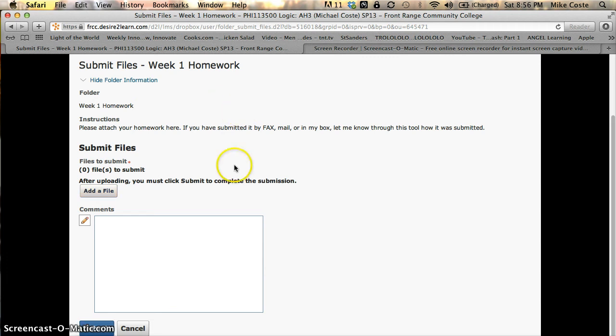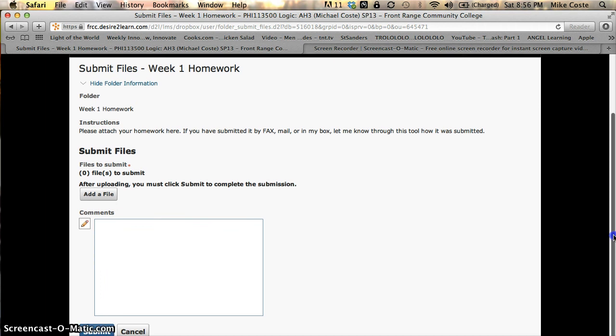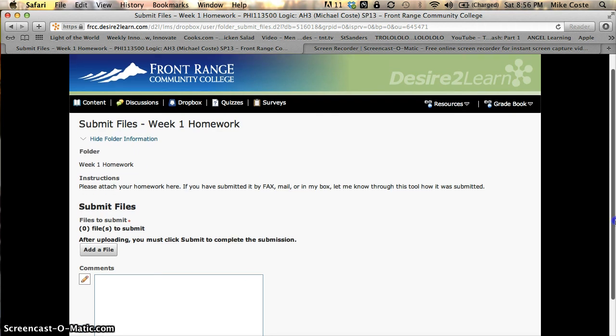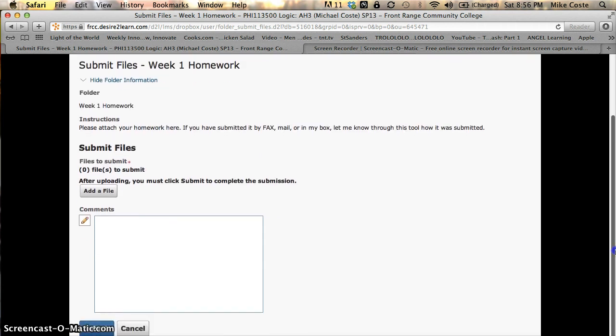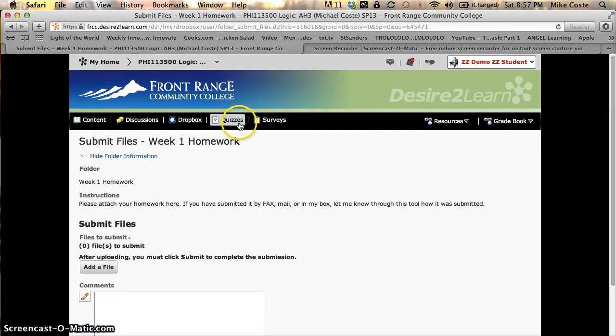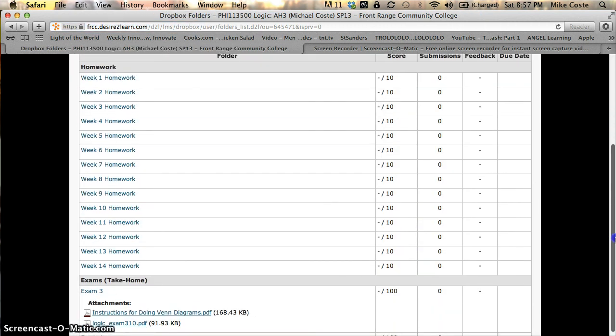That way, if there's a problem, if you do it right in the comments box and your homework disappears, then it disappears. This way I can find it. Don't forget to hit submit after you upload the file. Okay, and that's how you're going to turn in your homework, which is due by the end of the week. It's also how you're going to turn in the last 2 exams, which are basically take-home exams.